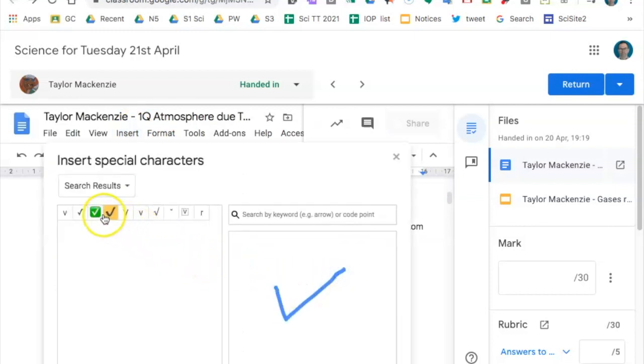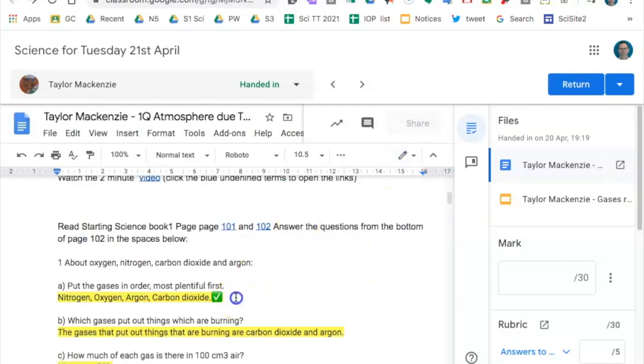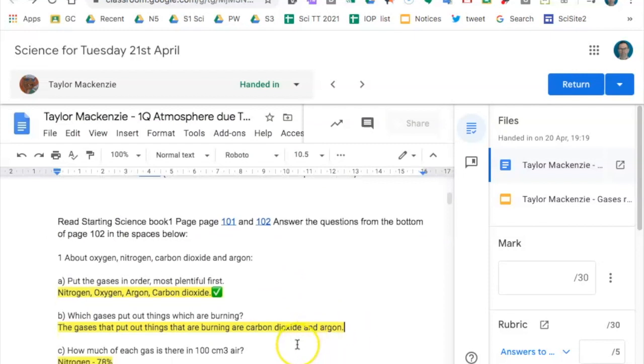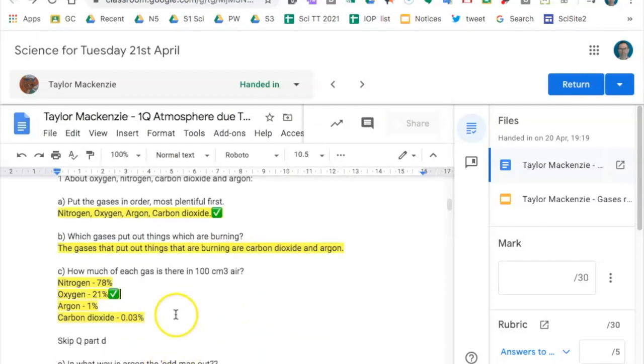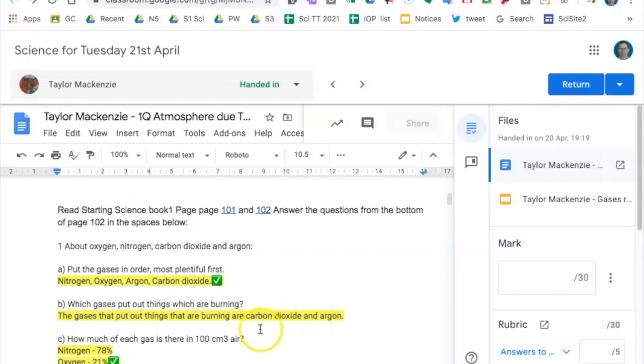And I'm going to use that nice green one in a box, put that away, and then copy that, because I'm going to just keep copying and pasting that. So Control C to copy, and then all the other ones that are correct, I can put that as we go, just with all the answers as I see fit. Okay, so that's that. Now, unfortunately, the gases that put out burning, there's also nitrogen mentioned in the passage.